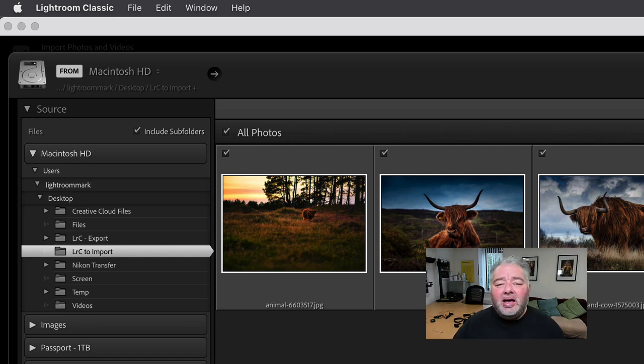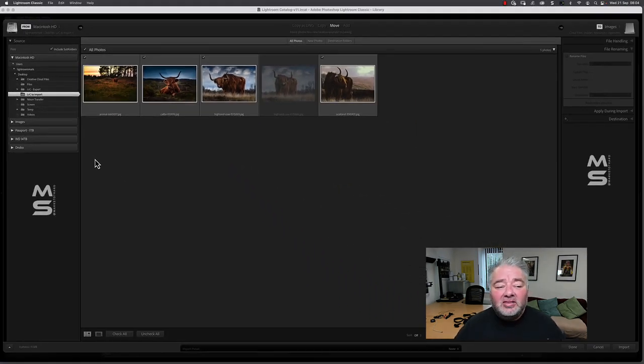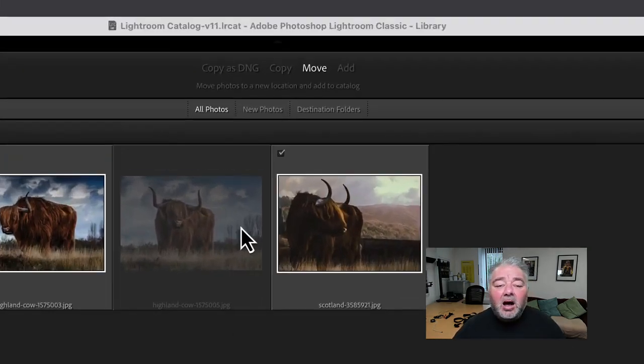So if this is some time after the recording, that may have been sorted out in the operating system. We're currently in the grid view in the middle, and these are the images, and I've got an image grayed out, and I'll explain what that is. And across the top, these are the four different ways I can add the images to my catalog.